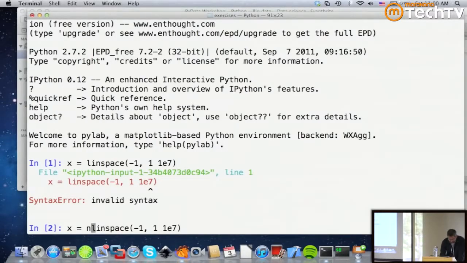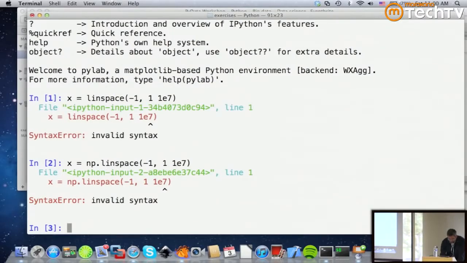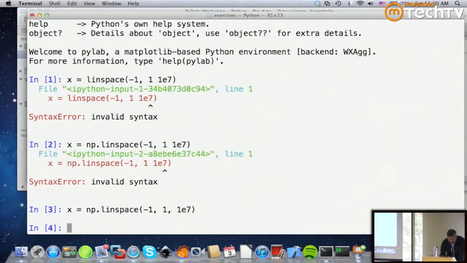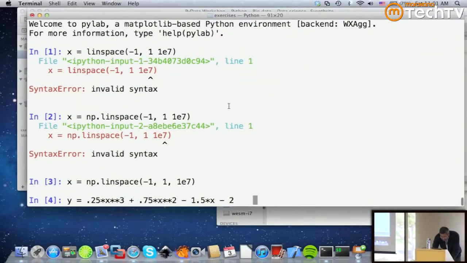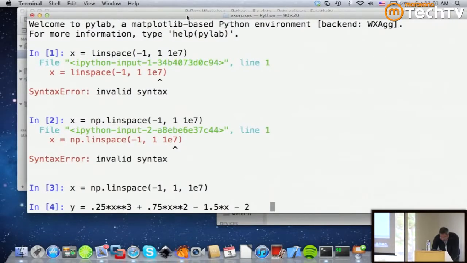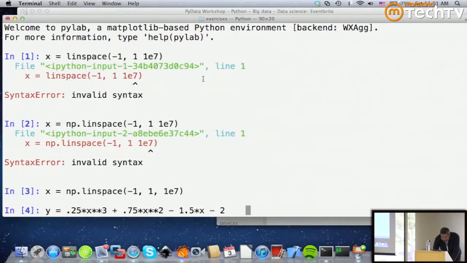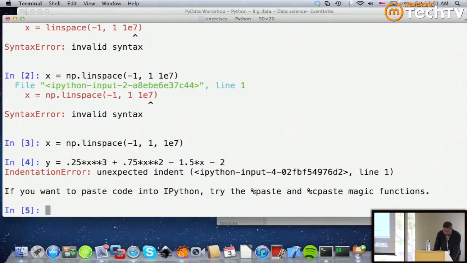Oh, the comma, yeah. And now we just evaluate the polynomial. Can everybody see the text?